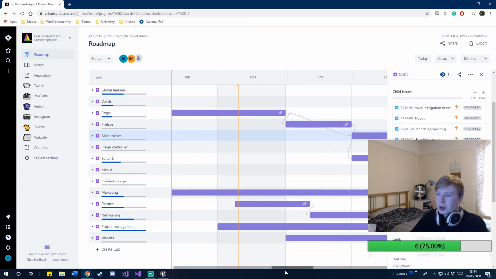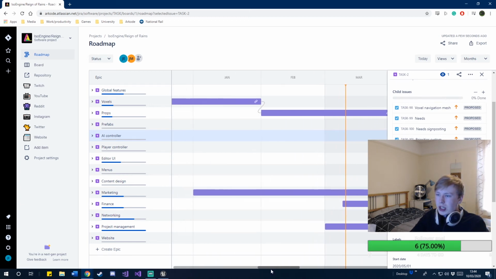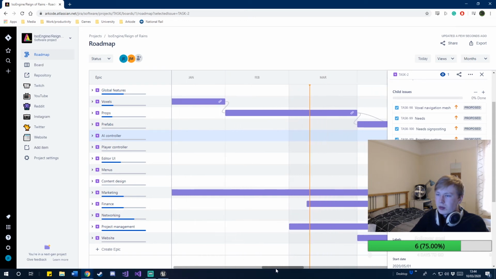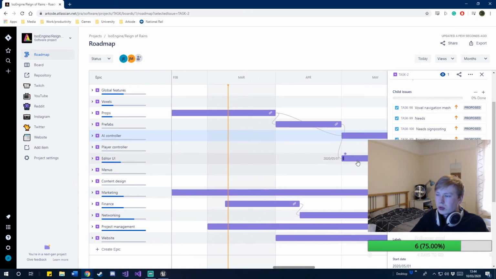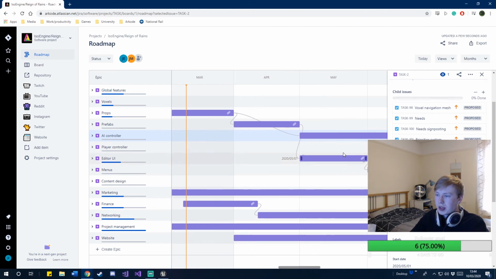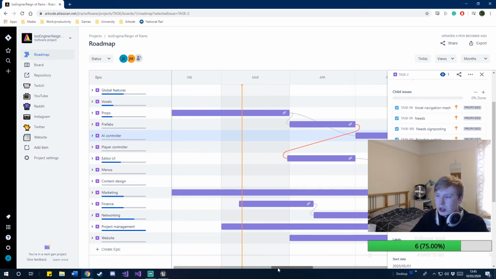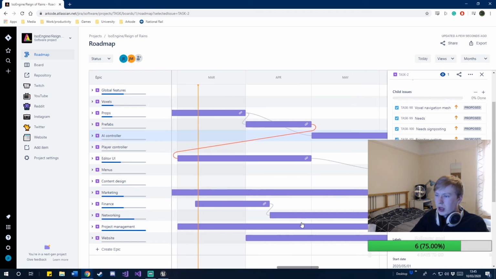So what I'm going to do is put, it technically was going on with the voxel system, so I'm going to put the deadline for that when the prefab system finishes, and also put the date back here, so we have already started to work on it. I don't know if we can change this relationship here though.